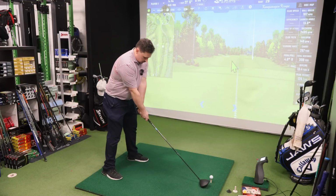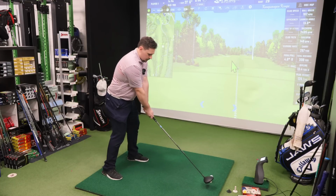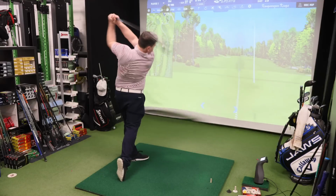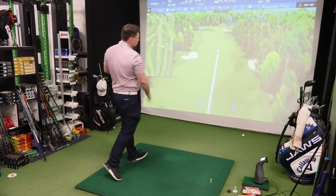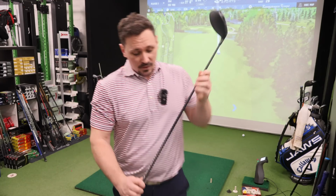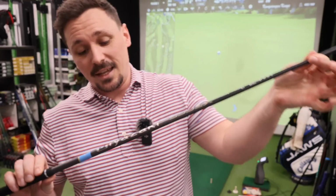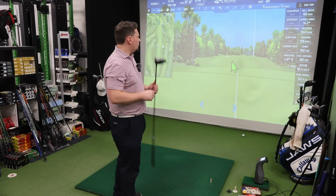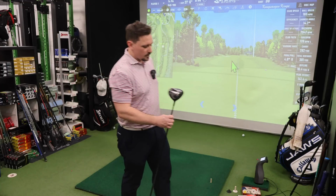Yep. Because if I'm looking at loft, I'm going to want to do it differently. That's a lovely feeling shaft, and I definitely think more people need to get into the Miyazaki shafts. Oh, spin backed up a little bit. 141 peak height. Oh, I feel like that wants to be lower.